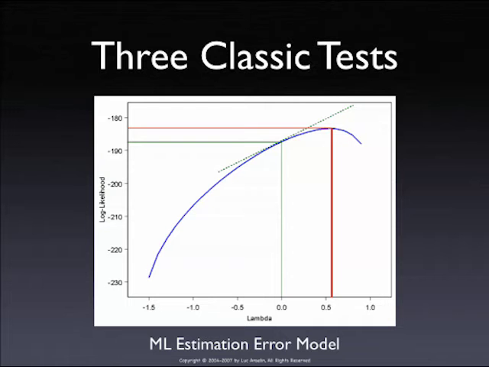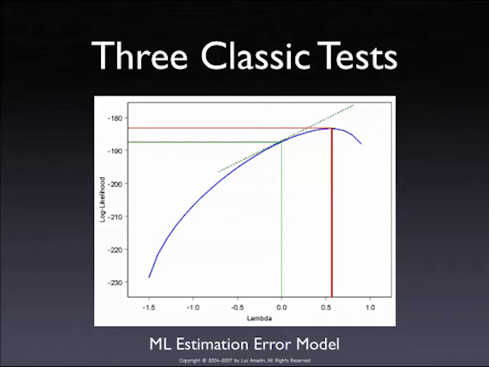So if we have that, then we can tell, again, if you look at the point up on the graph, the point here yields a likelihood following the red line, and then the constraint point gives us the green line. Is the difference between these two a significant difference? That is the bottom line. And we can, again, assess that if we have some measure of the variance of the maximized likelihood. That is going to be the likelihood ratio test. It compares the likelihood of the constrained model to that of the unconstrained model.